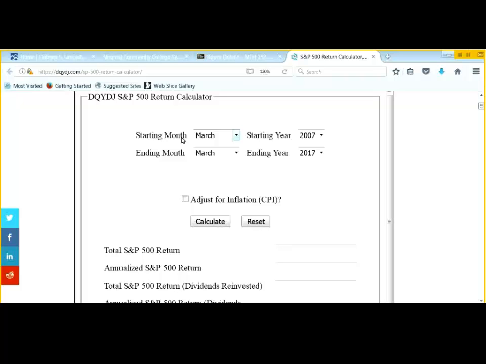Yeah. So what you can do is put in the beginning year and ending year and look at the average return, including reinvesting the dividends. So that's the other way of making money. I think I might have used this example. If I didn't, I didn't use it in this class.